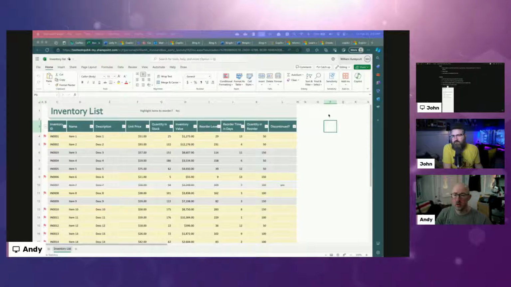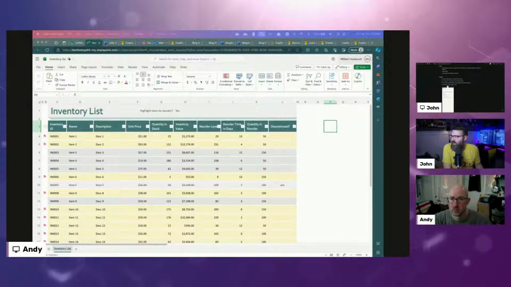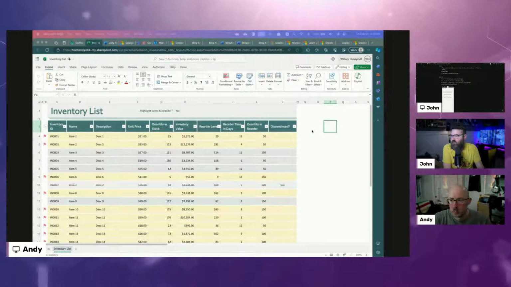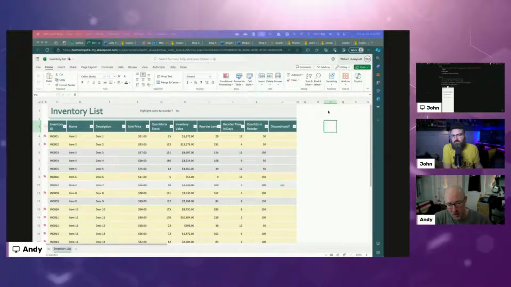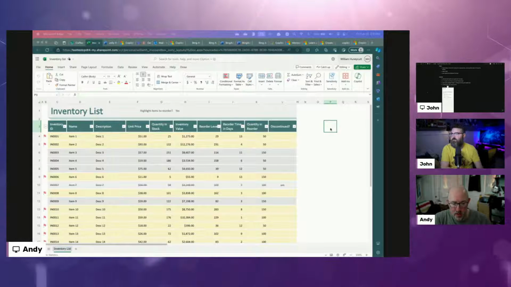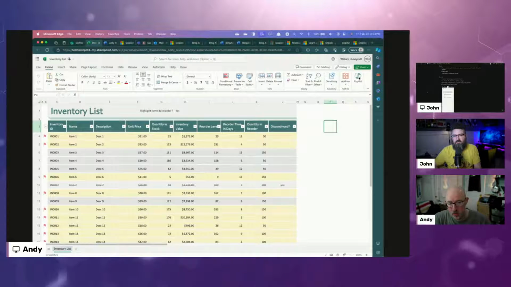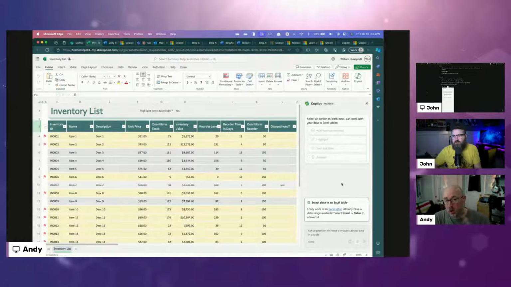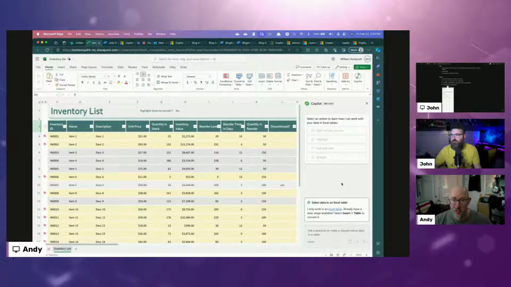Yeah. Okay, so moving on to Excel. I see you've got a spreadsheet ready to go here. So I'm going to start off with my number one tip, and this one drives me crazy. I'm on row 3 and I'm in column P. That is where I'm active. I'm going to hit Copilot in the ribbon up at the top. Copilot preview is going to open and everything's grayed out. It's because I haven't interacted with the table.